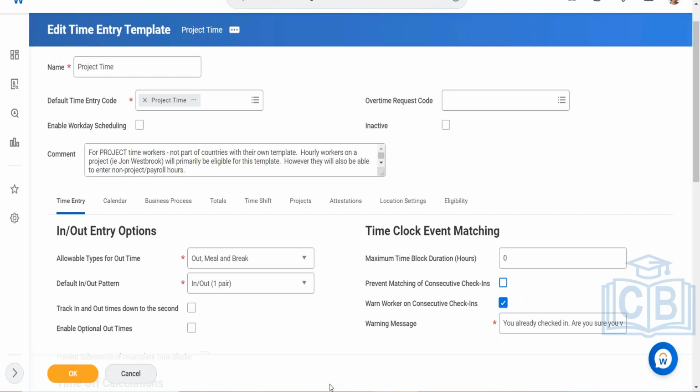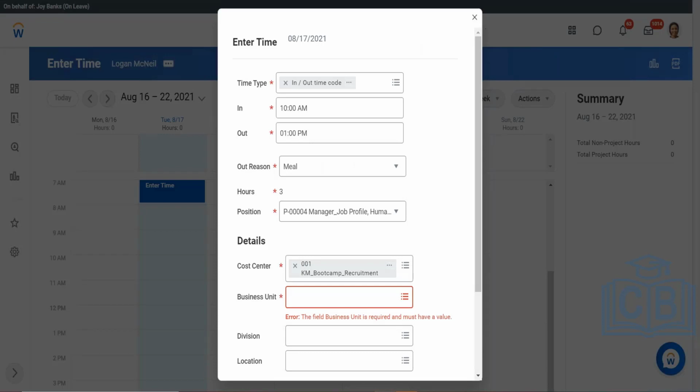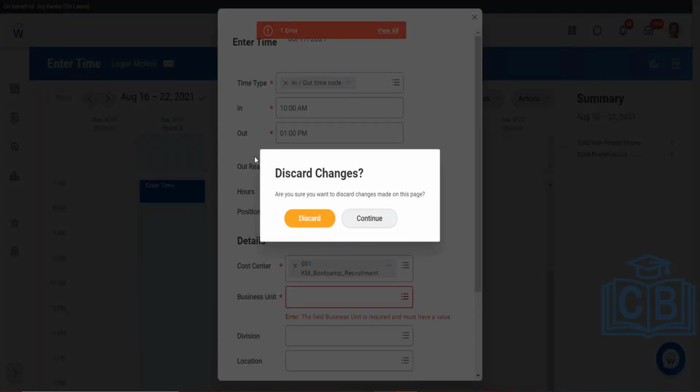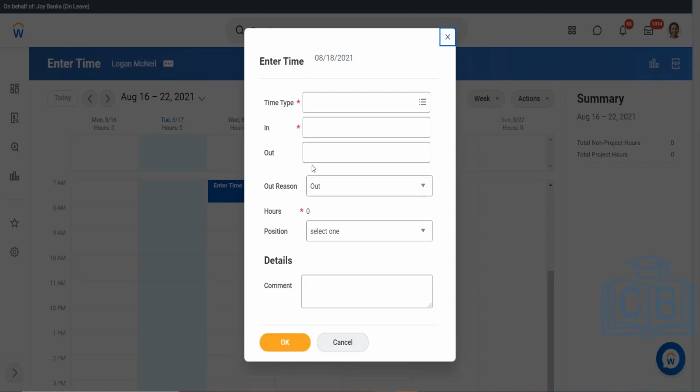Track in and out as optional. What does that mean? I'm checking both of them, and now you will see the difference. You see, there is no mandatory box over here for in and out, which means you have entered time.